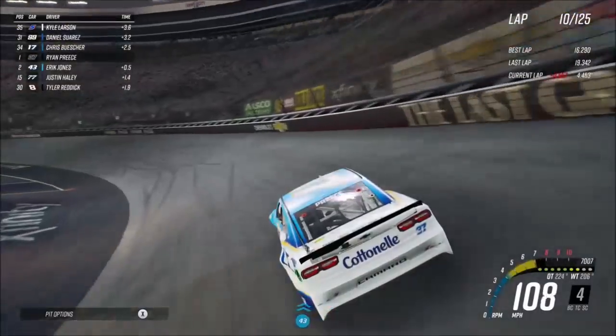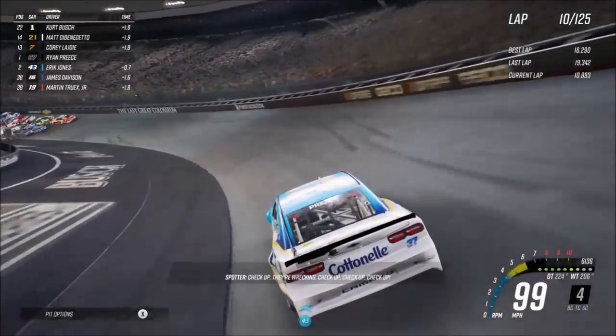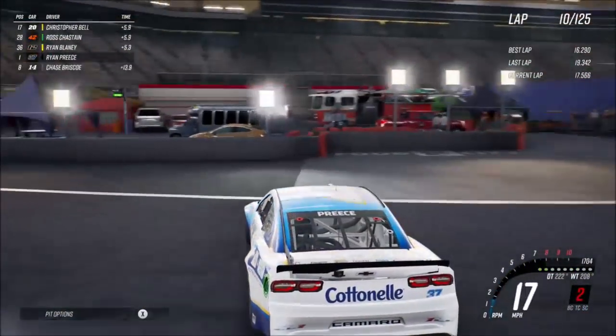So, continuing to make laps here, obviously, if you didn't know, the spotter says new leader, which is absolutely preposterous when you're passing cars this way. I just don't understand. I really don't understand.